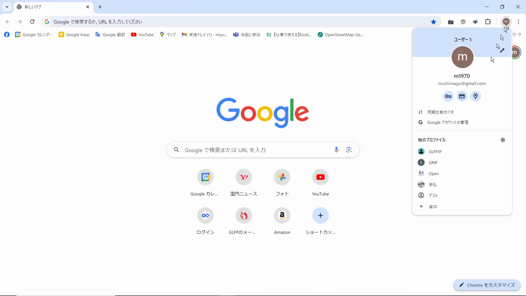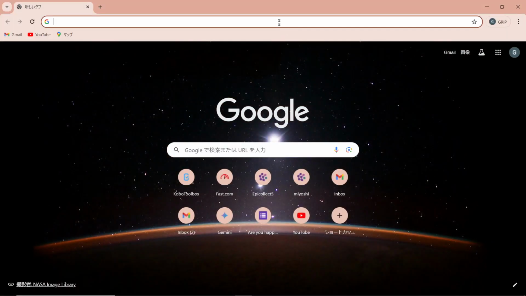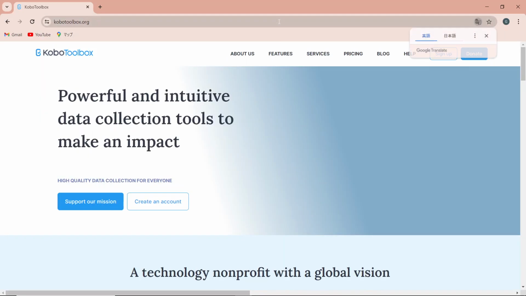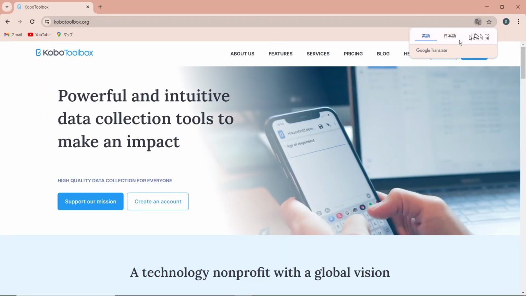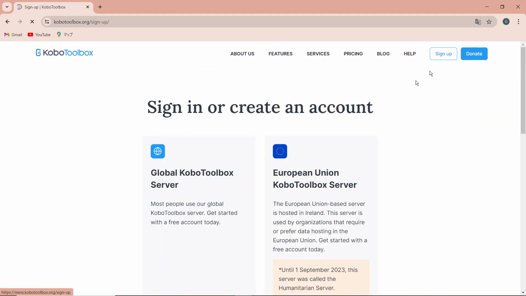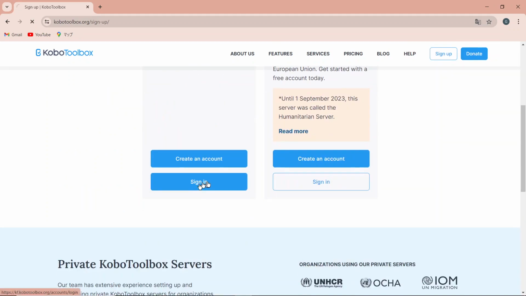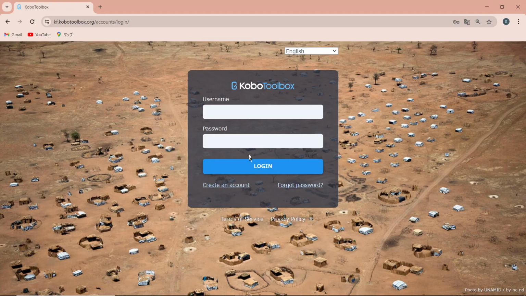This time I just use GRIP. Okay, and Kobo. Just show you how my account signs up. Okay, then sign in. So this time I have two accounts with a single account. One is grip expert 1, another one grip field 1.